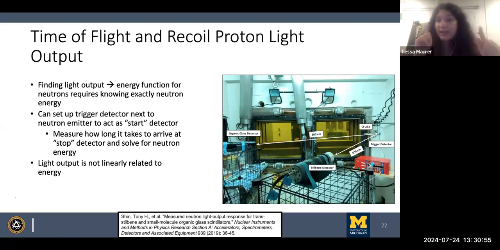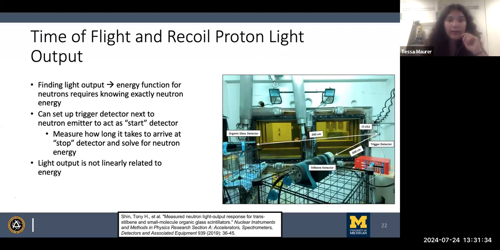You can take the time difference between those two detectors when they trigger. If it's close enough together, since these are moving really fast, it's very probable that it's the same particle. If you know the distance between the detectors and the time it took to travel, you can get an idea of the actual energy of the neutrons. In this way, you get quasi-monoenergetic neutrons that you could use to fit a relationship between light output and proton recoil energy, or how much comes from the neutron scattering the proton.